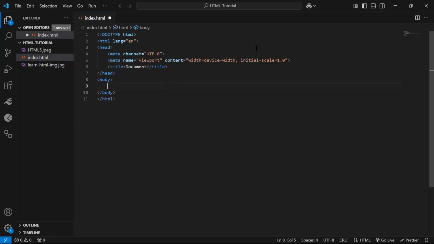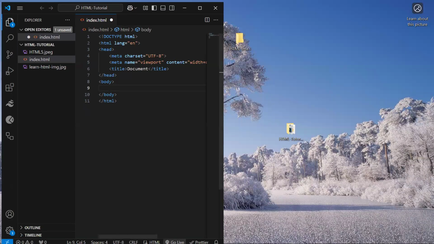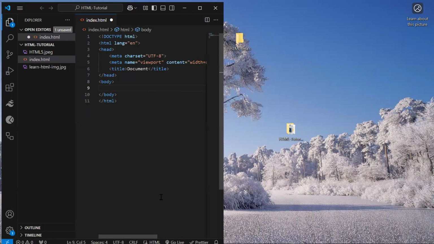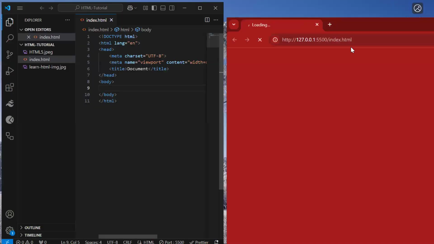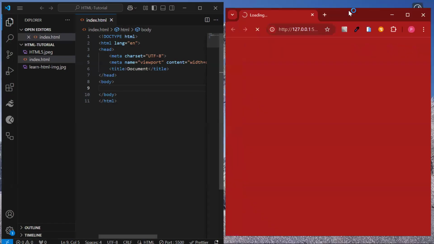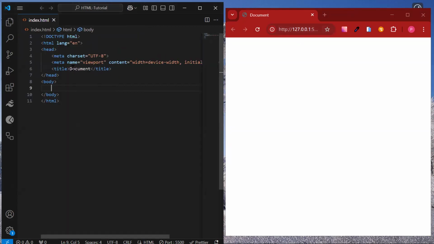So this is what I wanted to take us through quick. But now we need to have our browser on the side and our code editor on the side, so that we are able to preview whatever we are writing on our HTML file. So I'll just open the browser and open our page. As you can see, our page has nothing in it. It's just empty. Even on our title, we have just document, as you can see here.